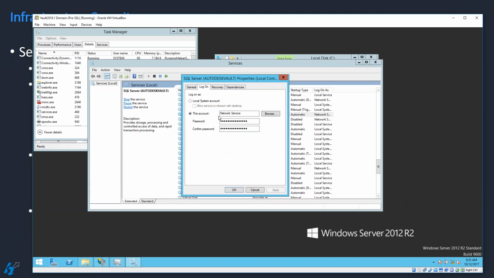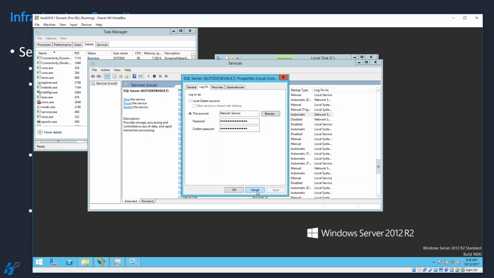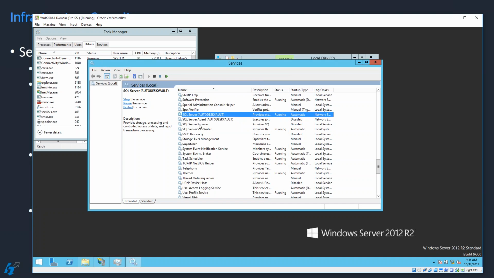You'll notice in my configuration right now, this is the default account when you install the Vault software from the default media, or if you install from SQL Server media and don't change it, the default account is a virtual Windows account called Network Service. You can always change that information here. So you could change this to, for example, Autodesk Vault. I should have a domain account set up with Autodesk Vault in there, but that's how you would do it. Put in your domain name, Autodesk Vault, and then the appropriate password. And then that information would be used the next time that the service is restarted.